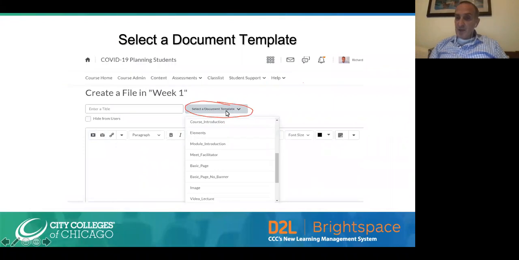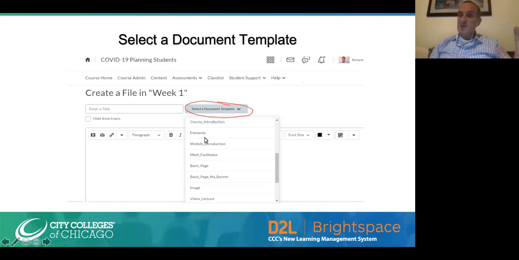Create a file. And then once you click on that create a file, it'll take you to this document template button. It's gray. Now, when you click on that, these are all the pre-formatted pages. Now, the problem we have, this is a big issue. No-frills Brightspace comes to you with numbered templates. They'll say 01, 02, 03, 04. CCC spent a little bit of money, and we got some custom design templates that are highly professional, high speed, a little bit better. So when you first click on select document template, the ones that appear first all have numbers. Scroll way down until you see the exact same thing, but without numbers. See how course introduction, elements, module introduction, none of these have numbers beside them. These are all very good to use.